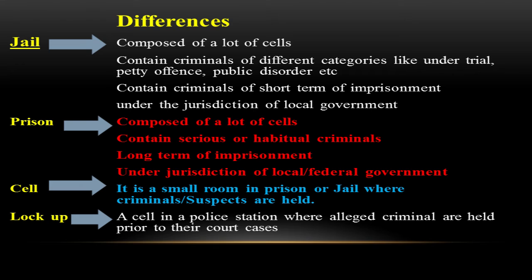While as far as prison is concerned, it is also having a lot of cells, but compared to jail, it is having serious or habitual criminals, those who are involved in heinous offenses, and it includes those criminals who are having long term of imprisonment, and here it comes under the jurisdiction of a local government as well as federal government.